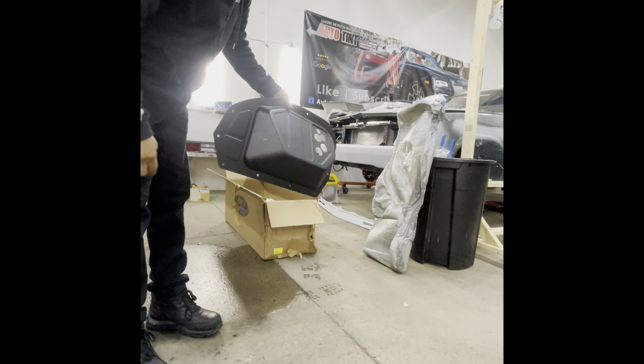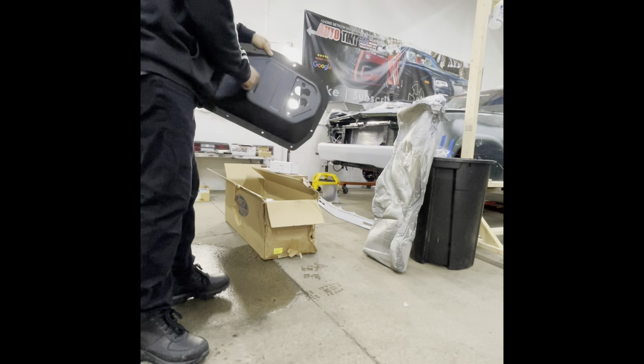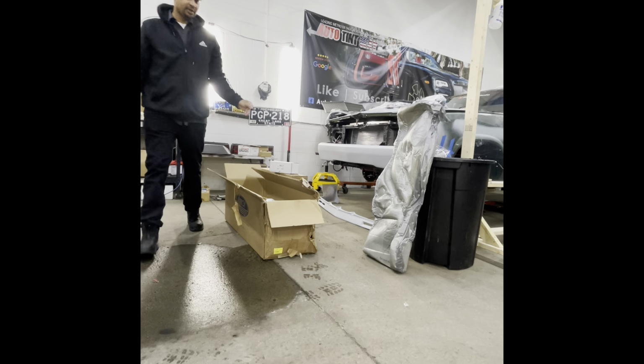We got a little scuff right there. Wow, that's pretty cool. I got an idea for this. Yeah, I got a good idea for this, on the license plate for this car.